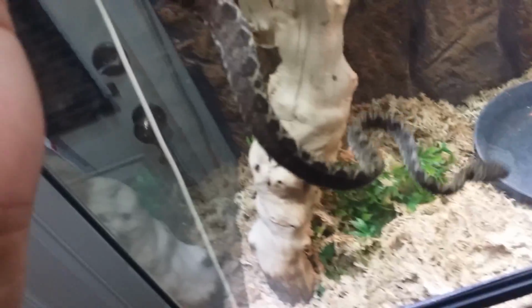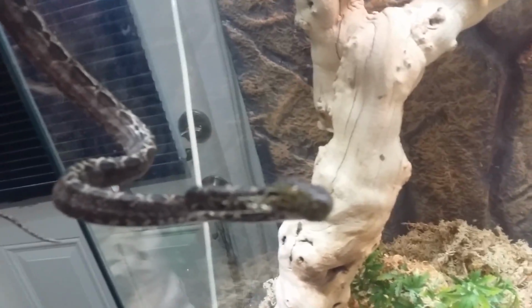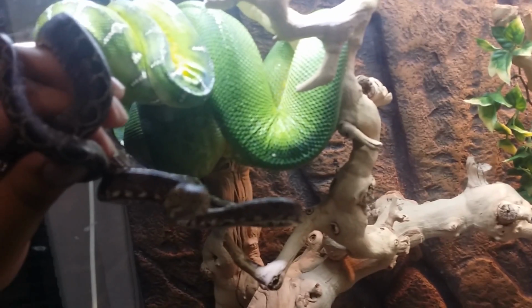Like I said, they're different color phases. They do get big, like 5 feet, I believe. And yes, like I said, crossbreed. Come on, you wanna nip it one more time? So those are the pickups. So, future breeding plans. After I get babies from them.